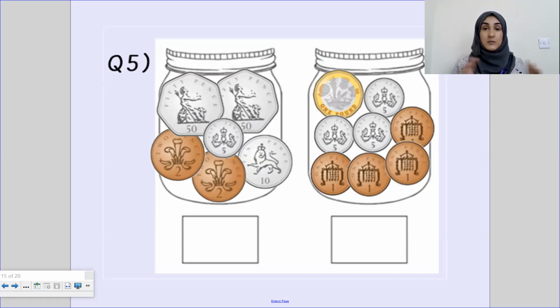Make sure, because there is more money in these jars compared to challenge 1, make sure you are doing the crossing off method, or you are just starting from one side to the other. Okay, so you don't get confused, so you don't end up counting the same amount of money twice. Okay, it might be easier if you draw all of the coins onto your piece of paper and then you can cross it off, because if you're watching this on a screen, then you can't necessarily cross it off. Okay, or if you're using a phone, then you can screenshot this and then you can cross it off, but it's your choice however you do it.